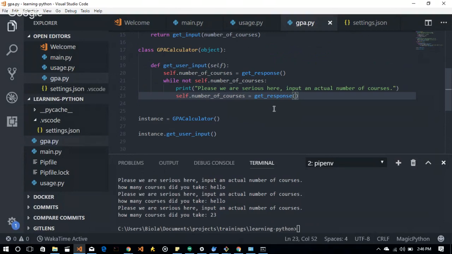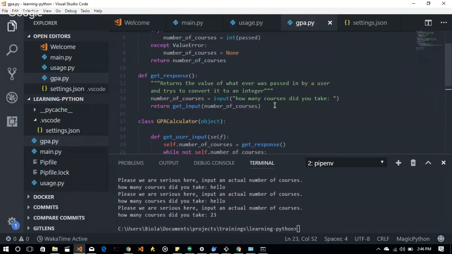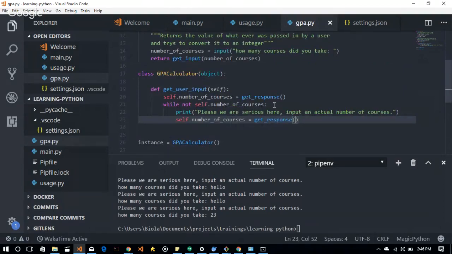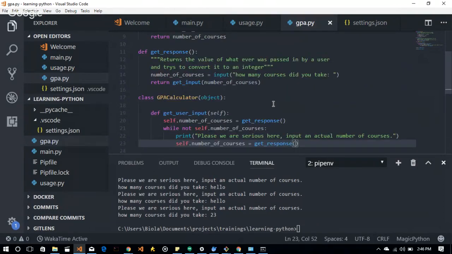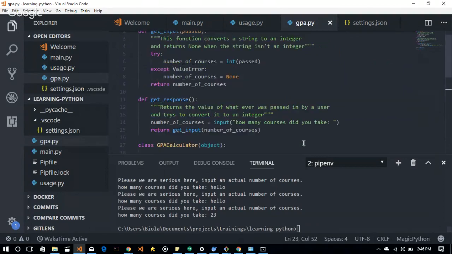The next step is to get the user to input the courses, the unit, and the grade. Let's see how we can abstract that out in a different console, and it has to happen multiple times. We should be familiar with a for loop in Python, how to loop through multiple values. We're going to see an example in this case.